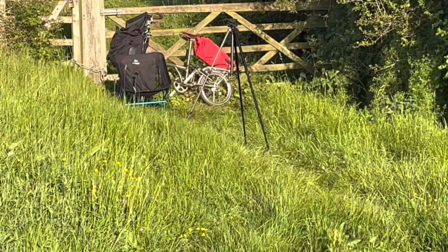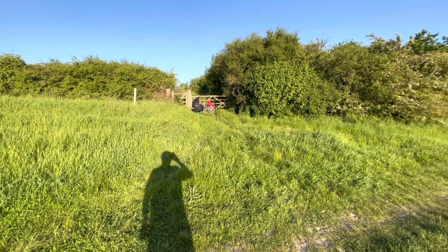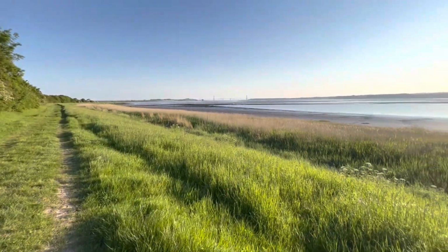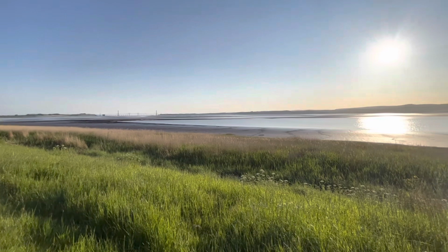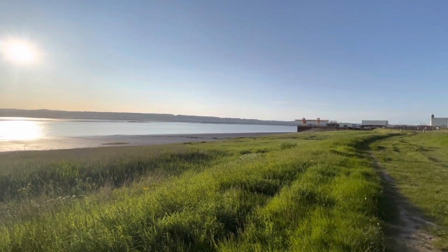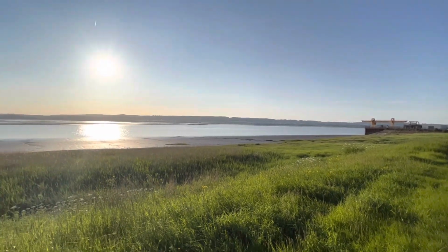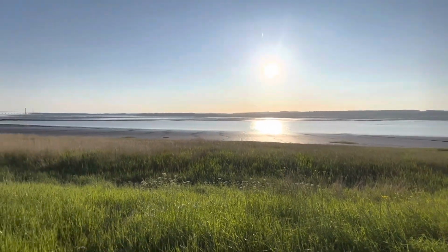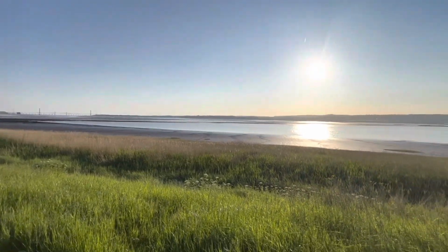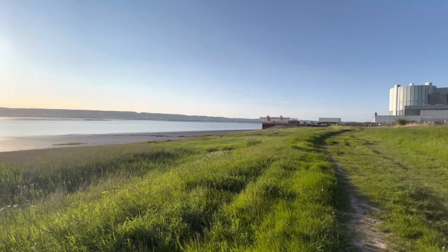I'm going to camp, set the tent up just in front of that gate there, but not until a little bit later, when there's less chance of being disturbed and seen. But what a beautiful, beautiful spot this is. You can see how quickly the tide's going out. Now this is the River Severn, and it has the second highest tidal fall and rise in the world. It's just over 15 meters, and it's going out quite rapidly now. I'll come back to that in a little while and show you the difference, but when I crossed the bridge there, the tide was pretty much up to the start of the grass and the undergrowth here, and it's falling pretty rapidly.